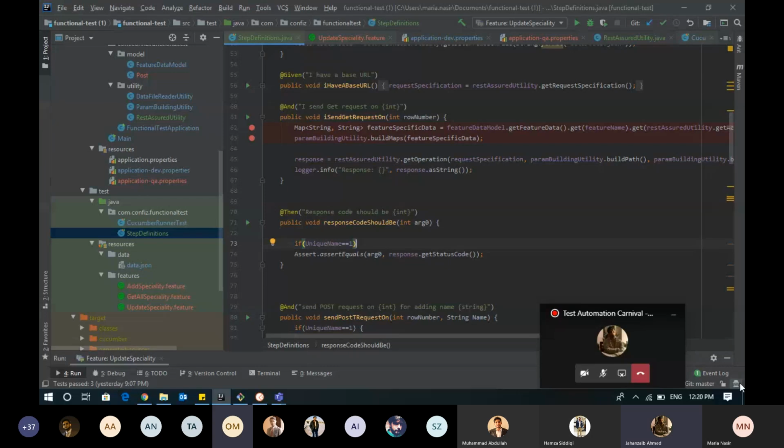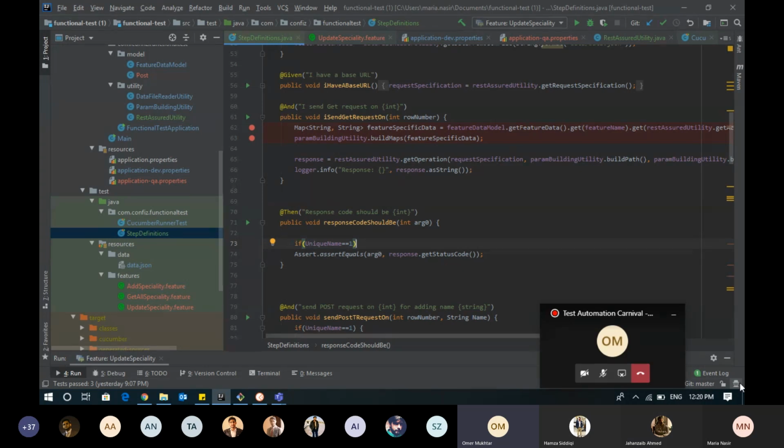Hamza, it all depends on how big your project is, how complex it is, and how you want to manage things. For example, as you can see on screen, there are three feature files, and maybe 5, 6, 7 functions managing all those feature files.